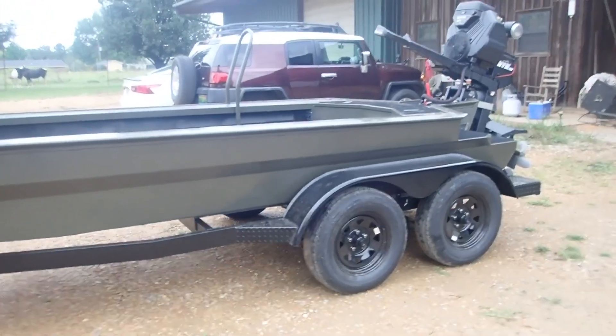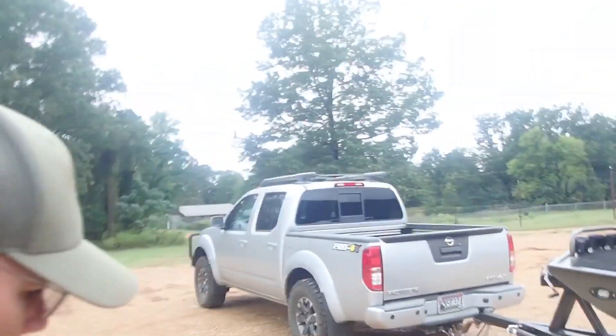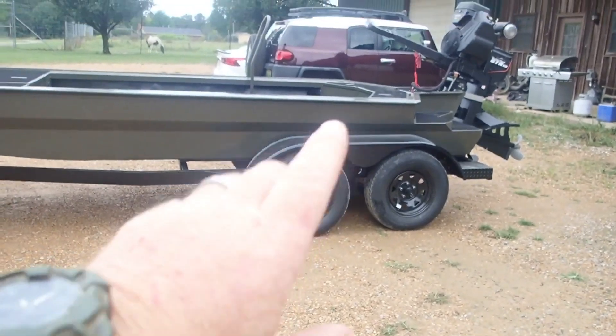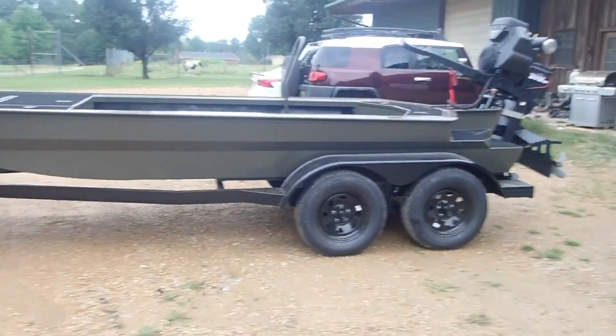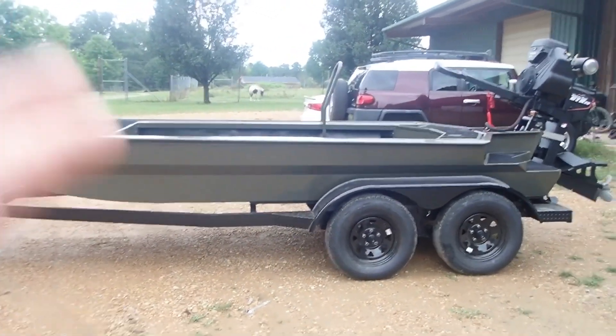We looked it over a little bit when we first did a test drive. We're gonna get Rick over here — I've never fooled with one of these, not that we can't do it, but I want Rick there because he'll show me some tricks and tips. Starting at the bottom — I didn't want a single axle trailer, so I got him to build us a dual axle trailer. He built everything — the trailer, boat, everything.